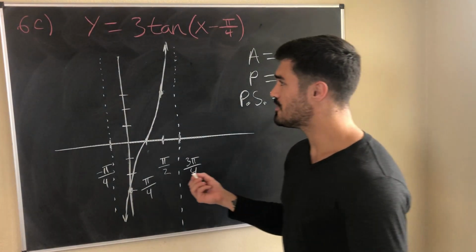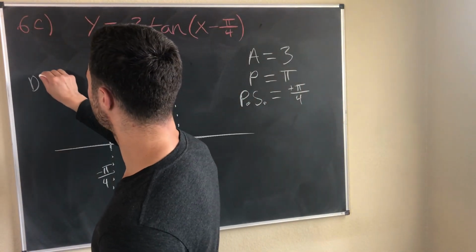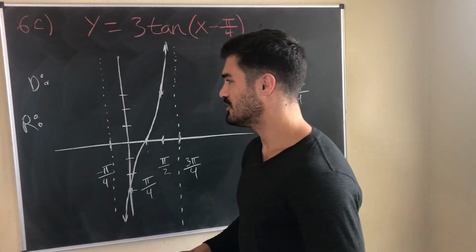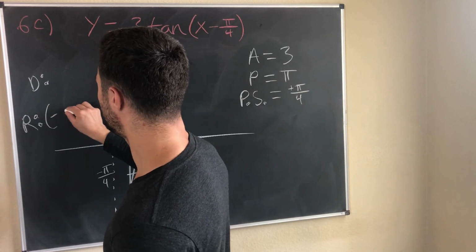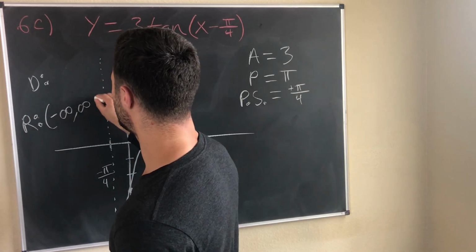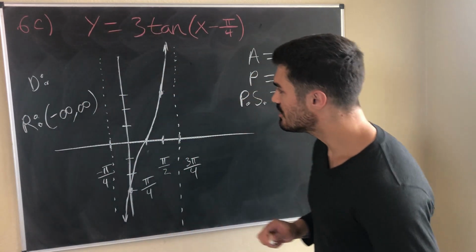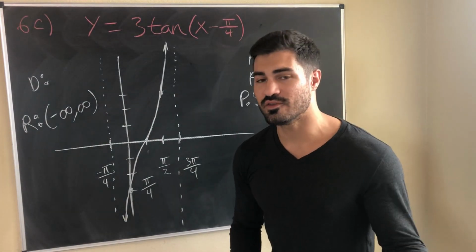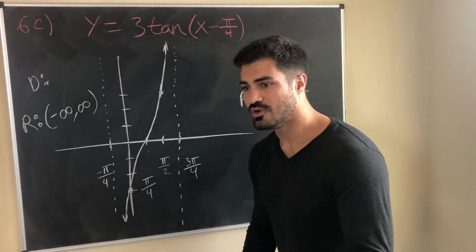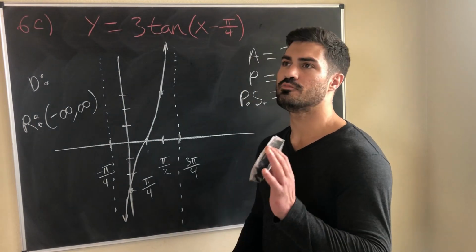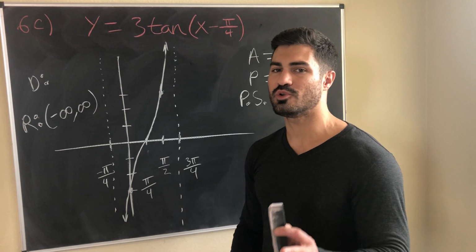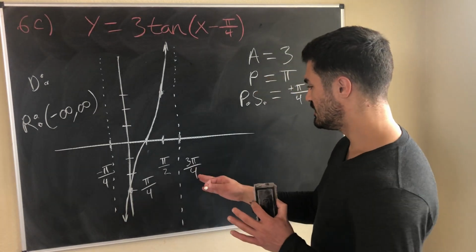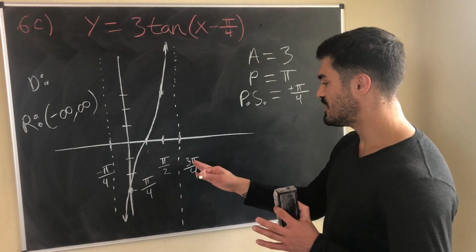And what do we have left? Domain and range. I'm going to probably need more room for the domain. We know the range goes from negative infinity to infinity. The domain is kind of the tricky part of this function. How are we going to find the domain? Well, normally we have asymptotes at negative pi over 2, pi over 2. So basically it's pi over 2 plus or minus any multiple of pi. But now we have, let's see, instead of pi over 2, we have 3 pi over 4.